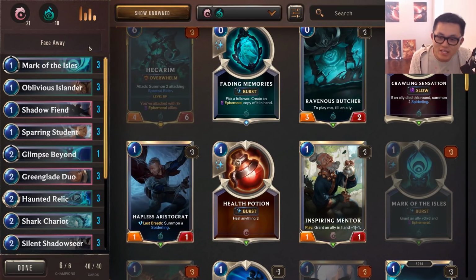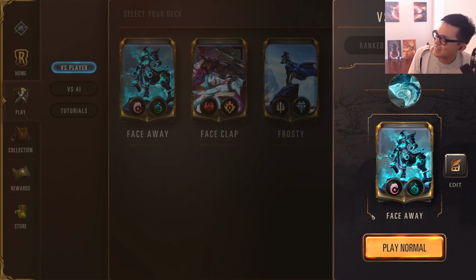this deck is called Face Away. SMOrc Clap is what the name of the game is. And yeah, the big plus side of this deck is you just win games really, really fast. So you get to farm that MMR. Let's see some games.